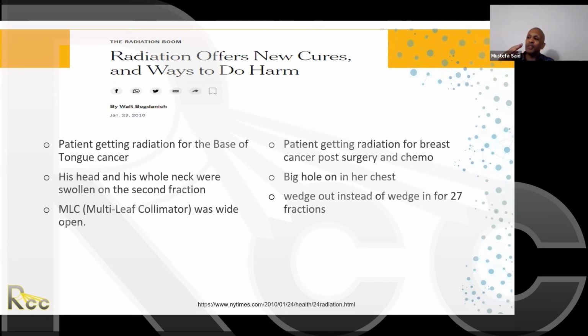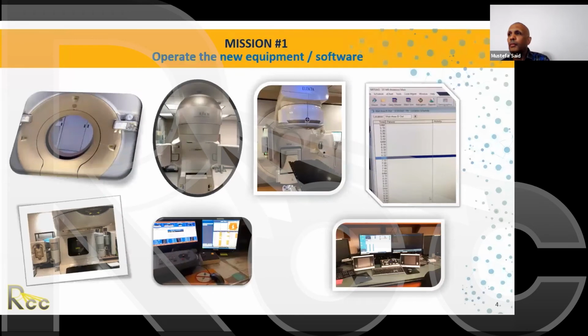So basically, the prescription said 28 fractions. She got 27 fractions on that. So she died too, at an early age. The reason I brought this is we're moving to a machine that could heal people, and at the same time, if you don't take care of it right, it kills people. It takes responsibility. Build communication with your patient. All right, here we go.